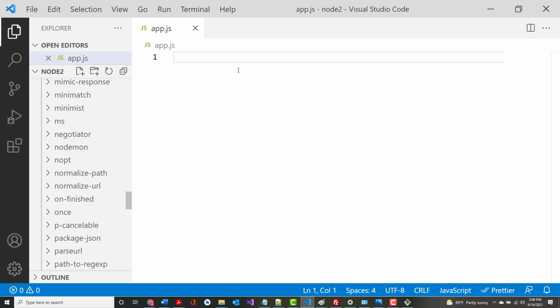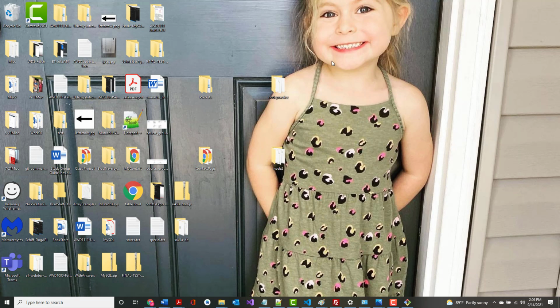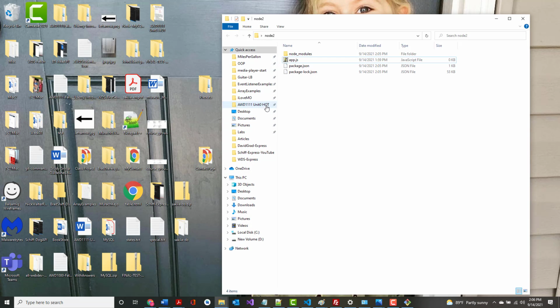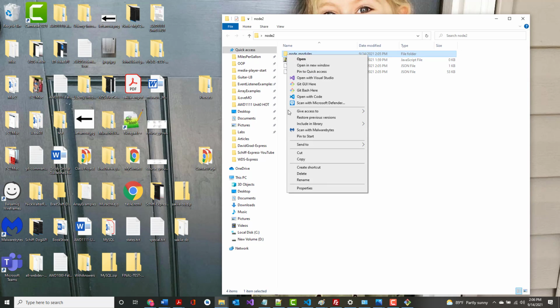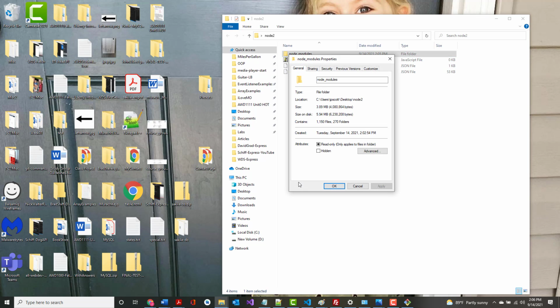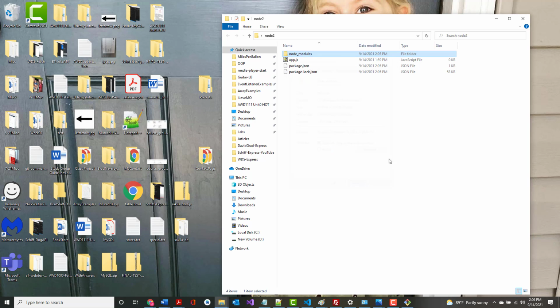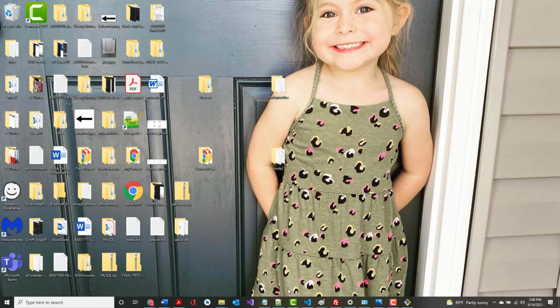I don't know if what I'm saying makes sense, but if I go out here to Node 2 and I right-mouse-click on node_modules and click Properties, it's now almost 4 meg, just that folder. What I want to show you is that when we end up pushing this out to the internet, we don't push that folder, because otherwise it adds an extra 4 meg of bloat that we don't need. If you say, I get it or I don't get it, I want to make sure you do, so we're going to do this.